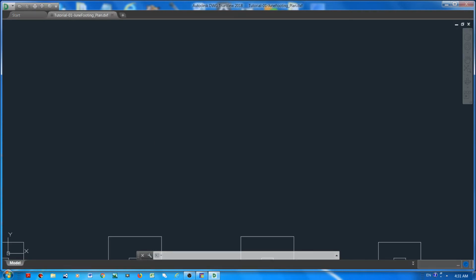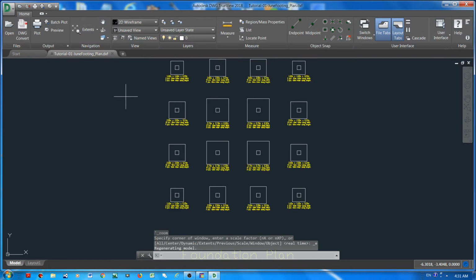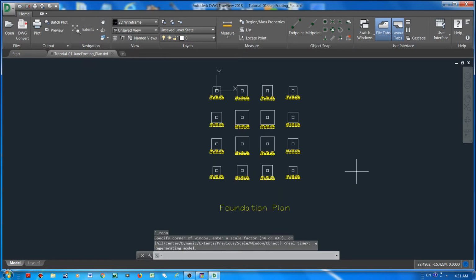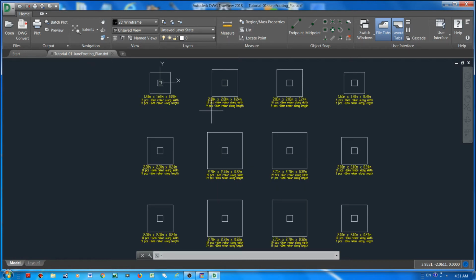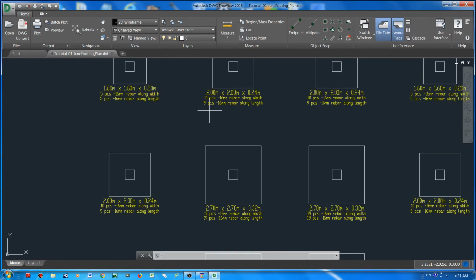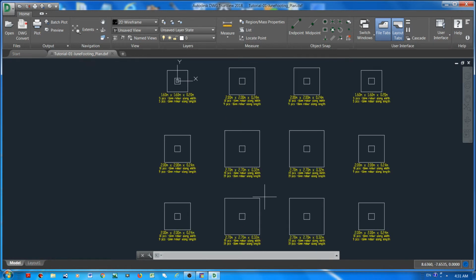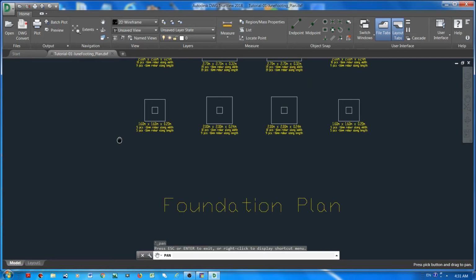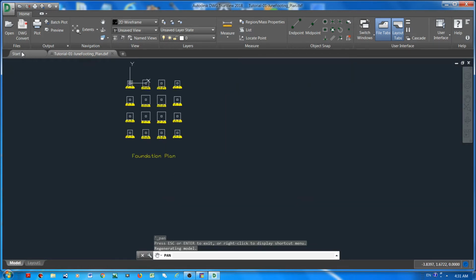You can see here, this is the foundation plan. The footings are drawn, as well as their corresponding dimensions, and the reinforcement along each direction are also indicated in the foundation plan.